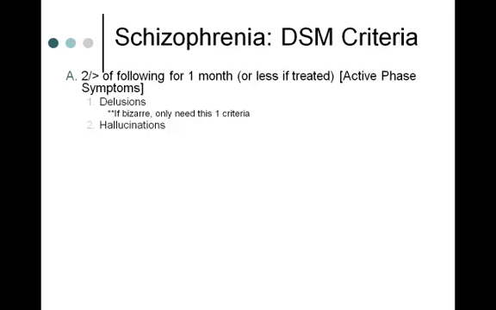for most people with schizophrenia and other psychotic disorders as well, when they experience hallucinations, they're most frequently auditory hallucinations. And then, kind of like with delusions, there's this special case that you don't need any other active phase symptoms if your hallucinations are a special kind. If it's a certain type of hallucination, well, that's all you need. You meet criteria there. That's if the voice provides running commentary on your behavior. So if it's criticizing what you're doing, usually it's a critical voice talking about what you're doing, or you hear two voices having a conversation with each other. Then you only need this one criterion. You don't need delusions or anything else. Although you could have other symptoms, you just wouldn't need them for diagnosis.